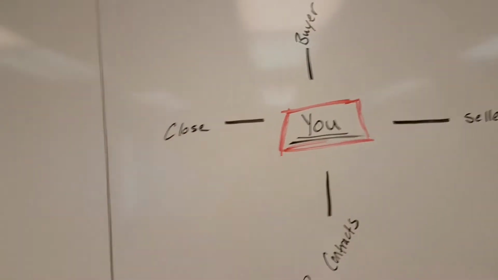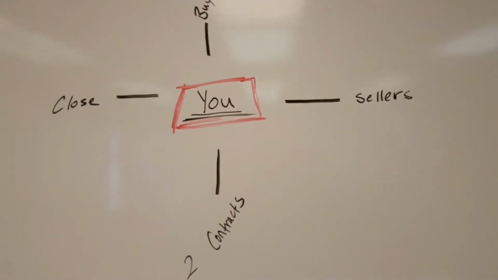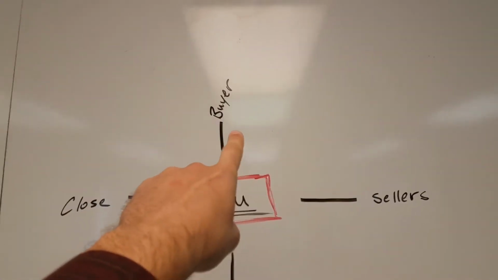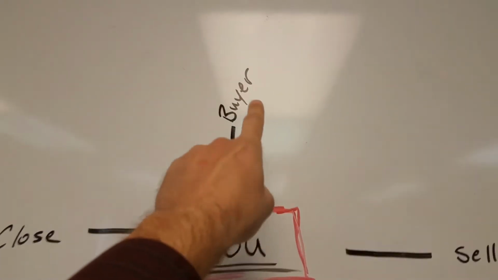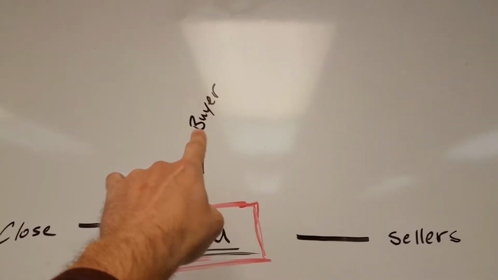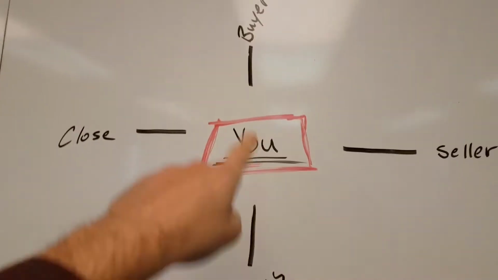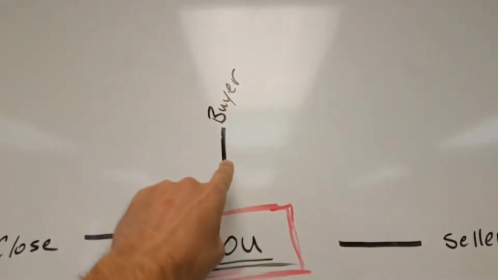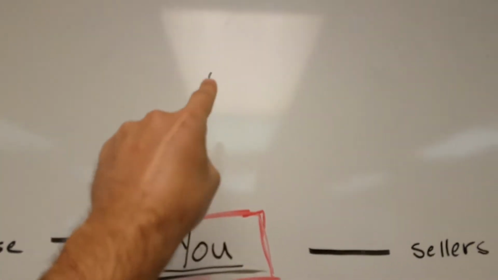Alright guys, look, we have to stop complicating everything that we do. Keep it this simple. If you are wholesaling, this is you. Find a buyer. That's all you have to do. Don't worry about any of these other steps yet. All your focus is right here. All of your energy is right here.